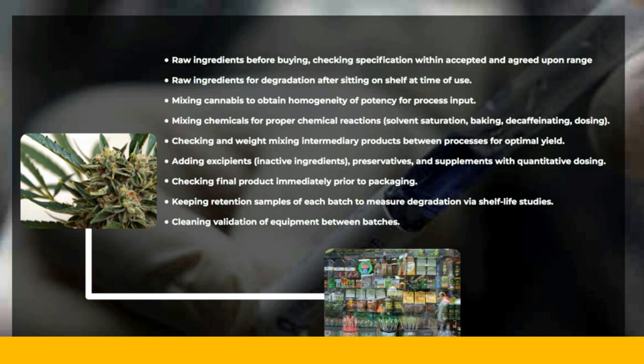So I guess as we go through these things, you start at raw ingredients, you measure them before you buy them, you measure them after you buy them, you make sure they're within the range, you sort them, and then you can weight mix them into the next step. And that's kind of a general process that we're going to hear repeated over and over again.